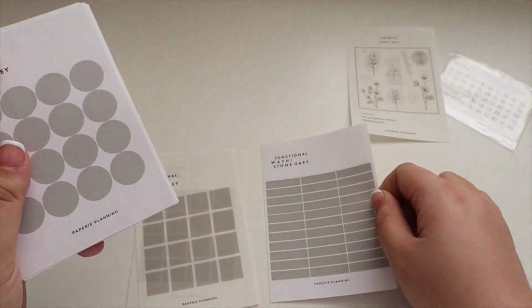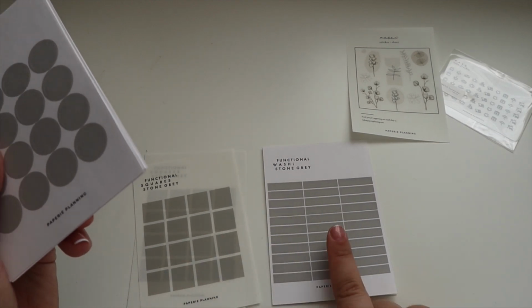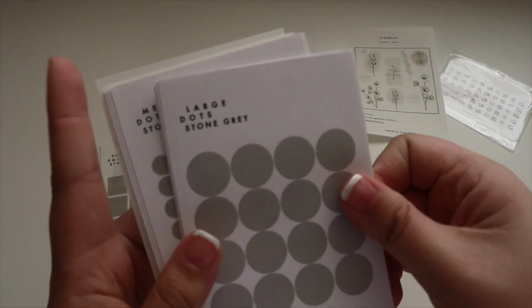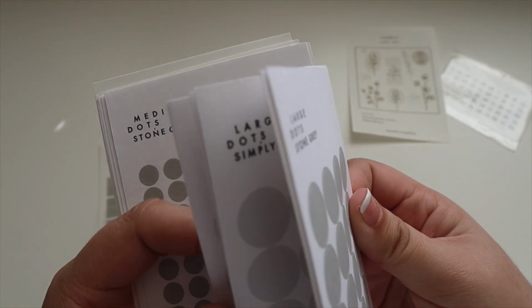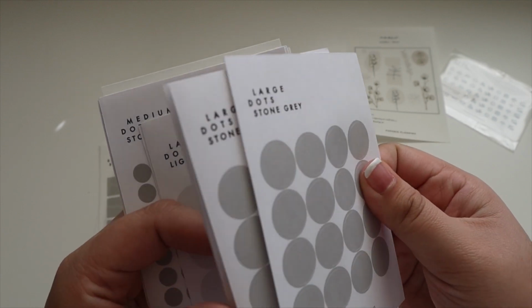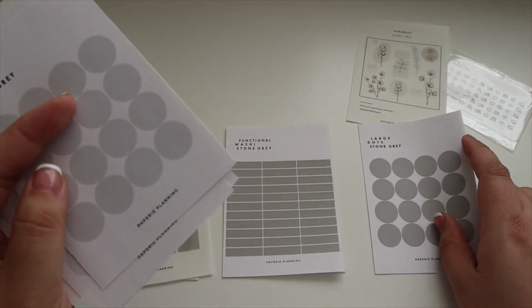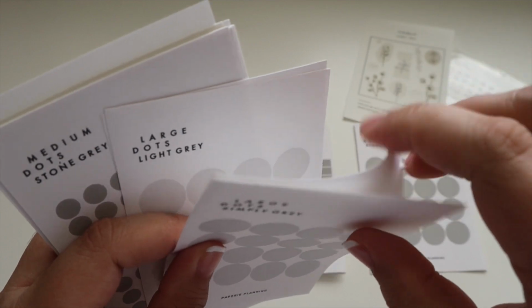And y'all know I stick with themes. These are transparent. These are not transparent. These are matte. And then, oops, I accidentally got these stickers in matte as well, but I think that's fine, honestly. I have some large dots of refill in Stone Gray. I generally try and stick with transparent, but sometimes I forget to switch over. It's perfectly fine. They work the same.